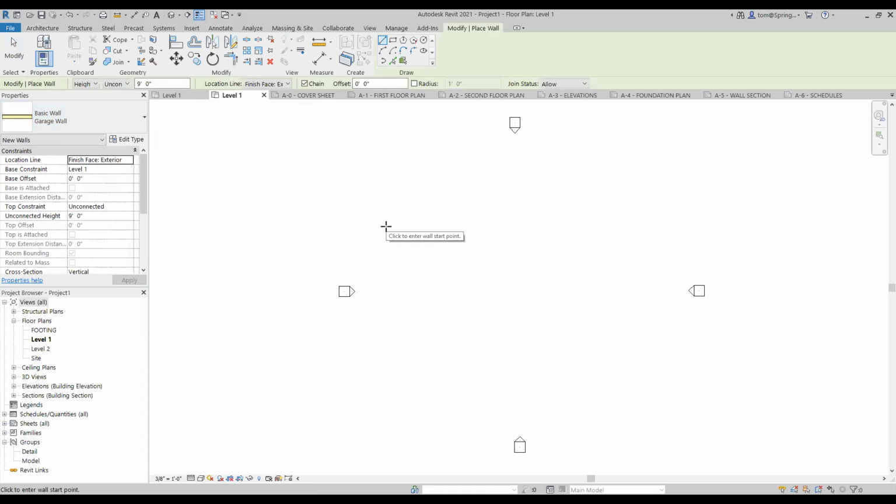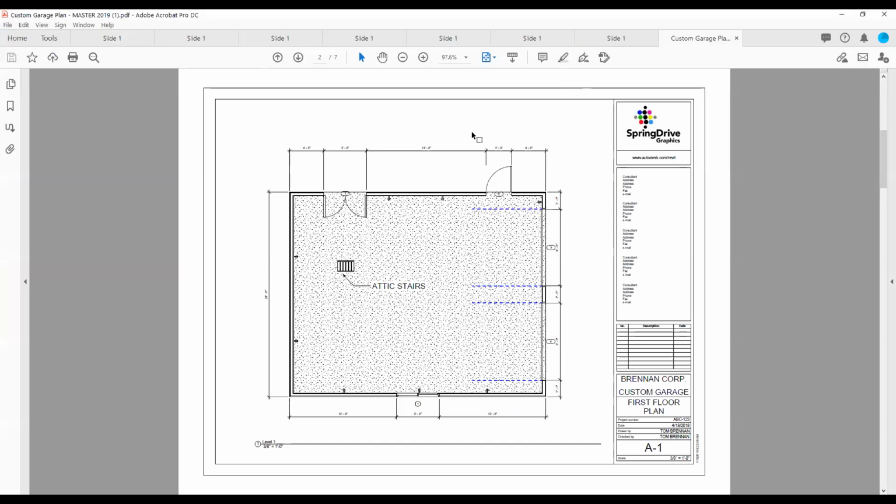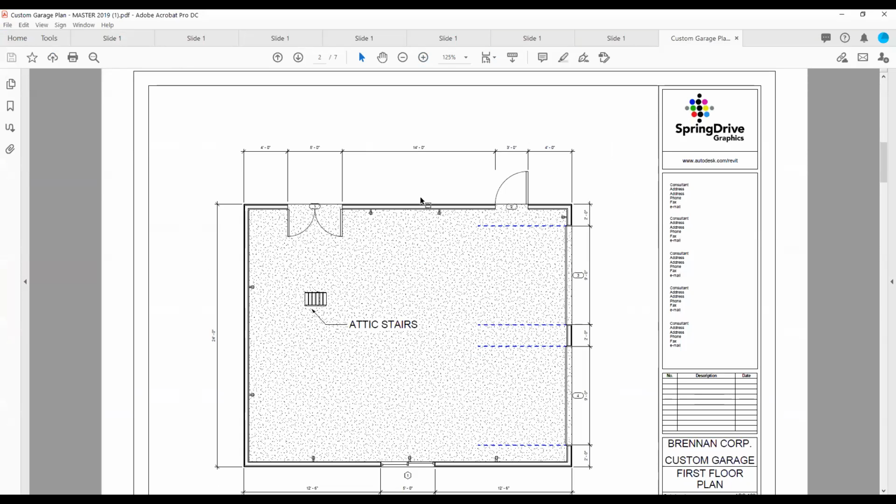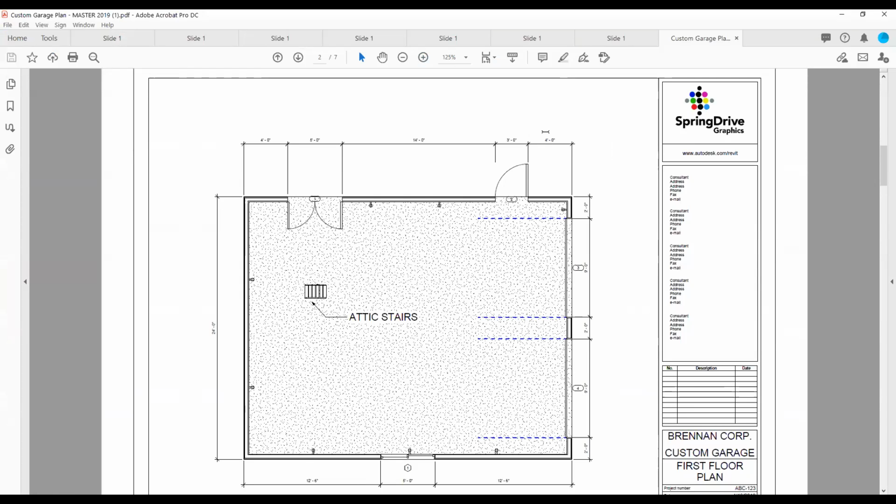As I get into this, let me show you real quickly how this works. I'm going to share this. This is the construction document you're going to start with. As I mentioned before, it's 24 by 30, a rectangle that's 24 tall by 30 long. That's the first thing. All right, so let's go ahead and draw that. That part's going to be pretty straightforward.